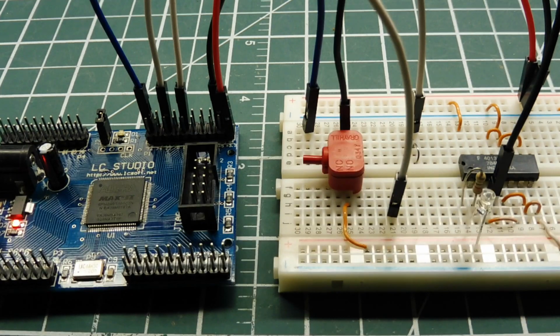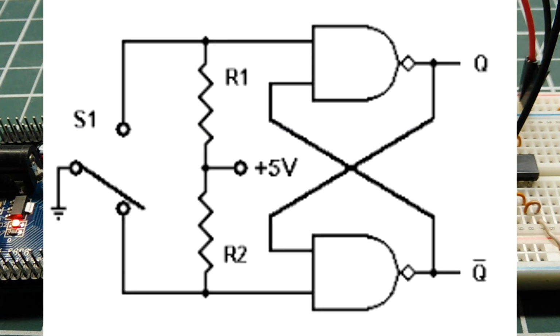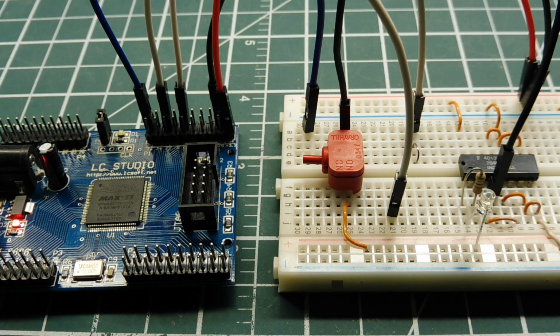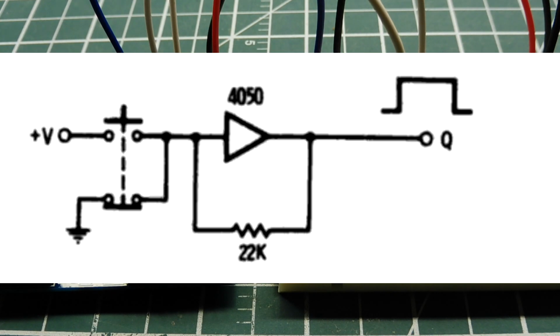Okay, in this video, we are going to look at building a push-button switch debounce circuit using a CPLD. Now, that's programmable logic. Normally when we build a hardware debounce circuit, we use the very common set-reset flip-flop using NAND gates. And that's probably the best debounce circuit. Or we could use a non-inverting buffer as a very simple set-reset flip-flop. But in these two circuits, we need a single-pole double-throw push-button switch.